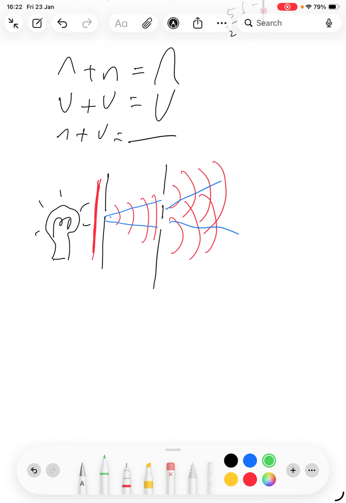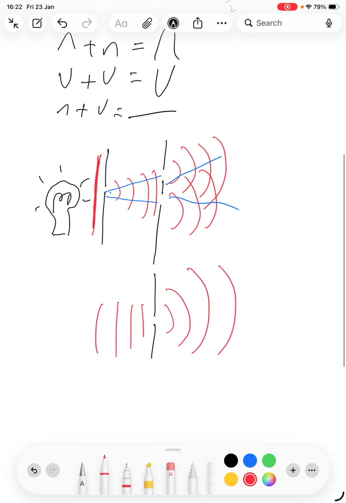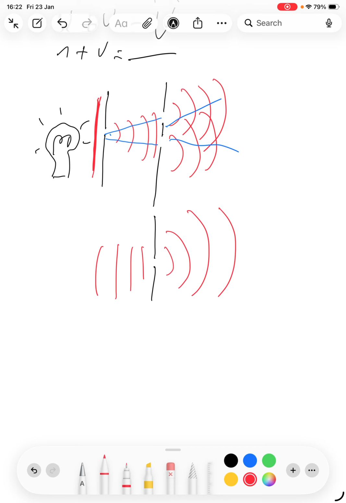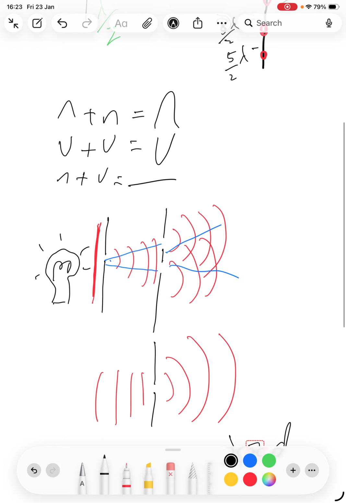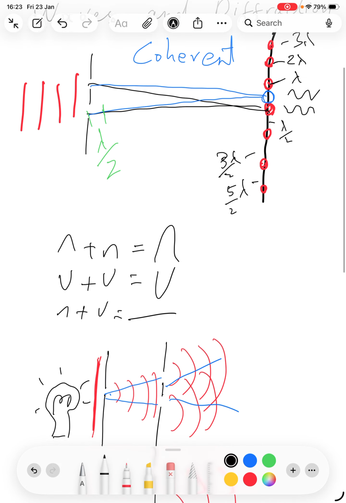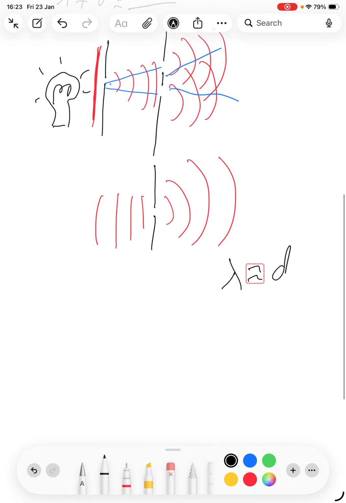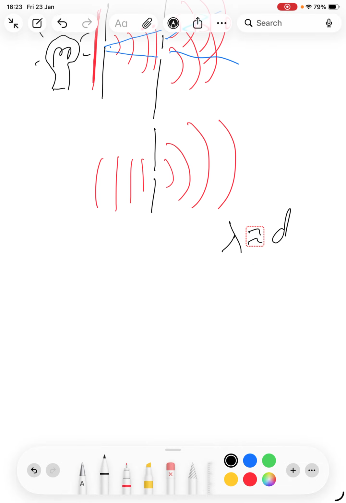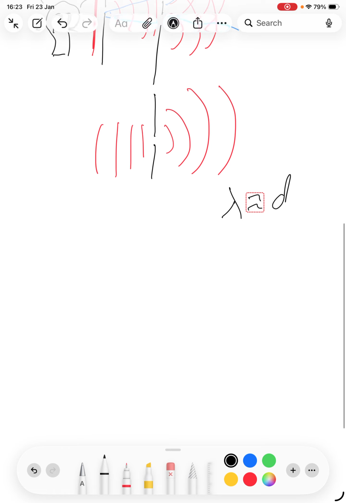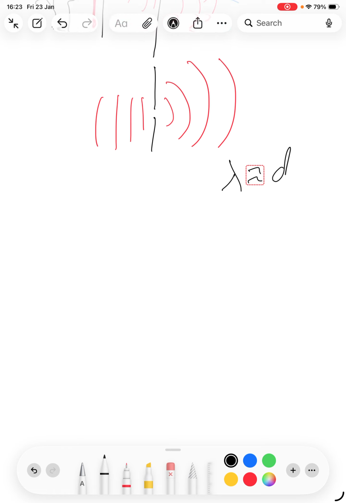The reason I'm saying the word diffraction is, waves diffract through a single slit and spread out, and that effect is strongest when the gap is about 1 wavelength across. In these experiments, actually, the gaps would be many wavelengths across, but we can still get good diffraction even with many wavelengths across. It's only if you go up to thousands of wavelengths across that we wouldn't really get very much diffraction.